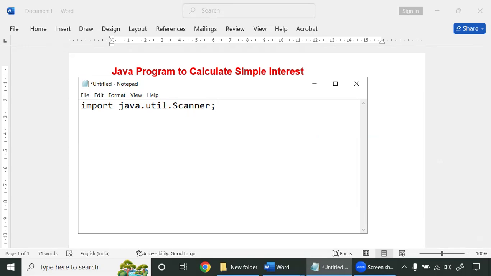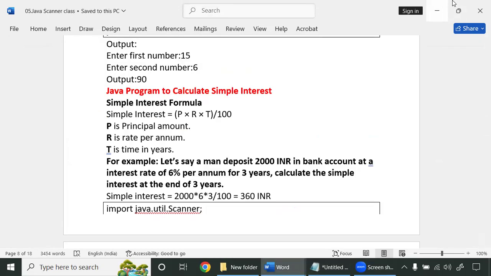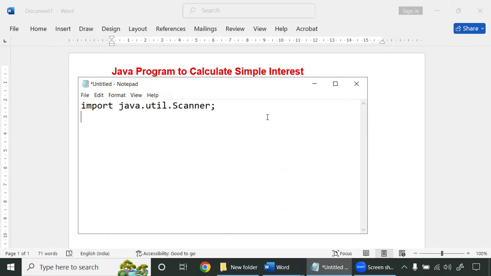Now the next line is public class, I'll call it SI, simple interest.